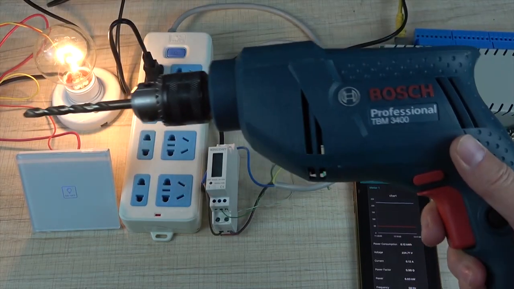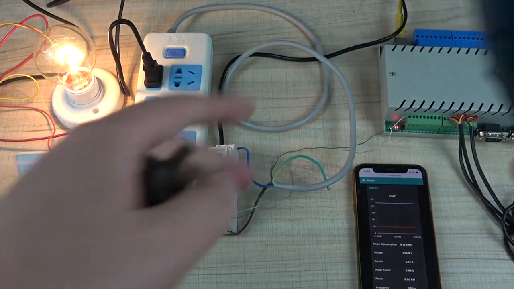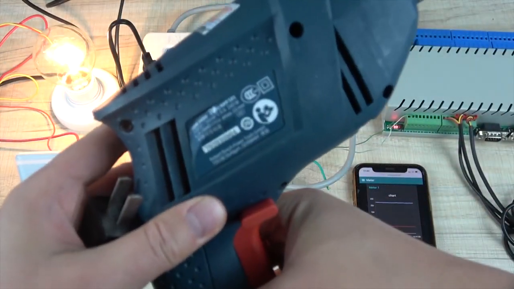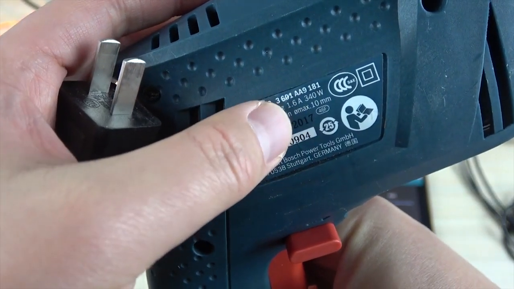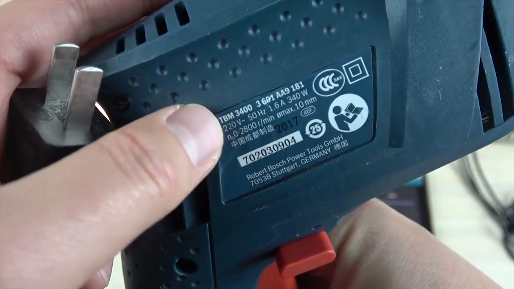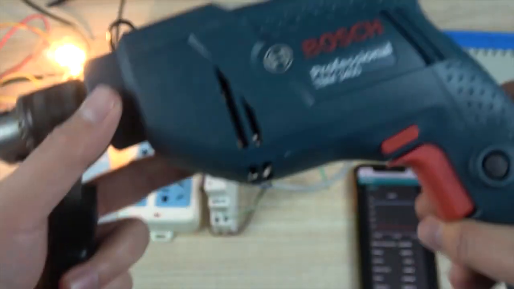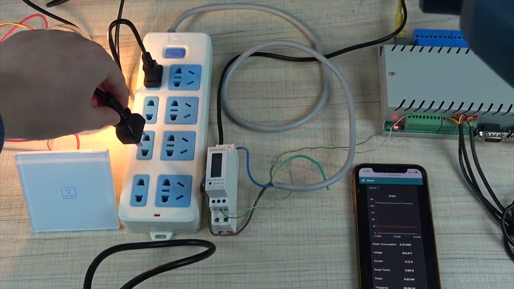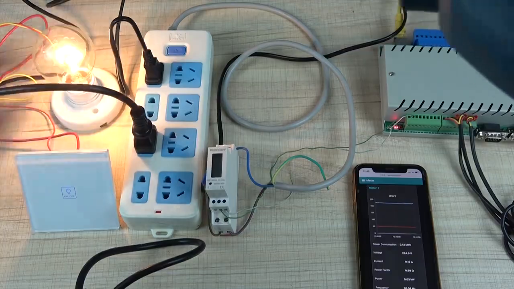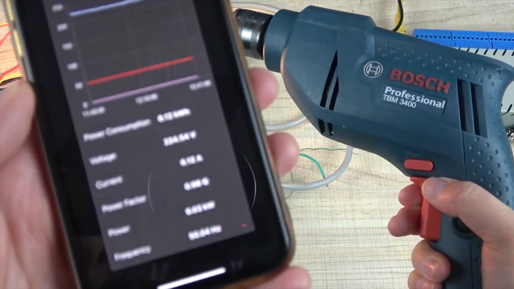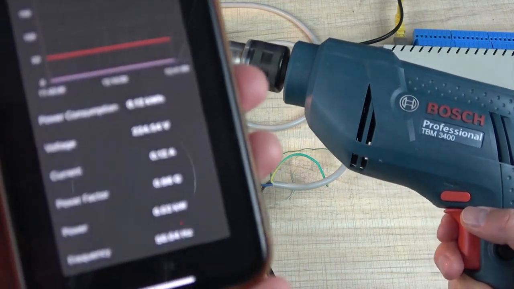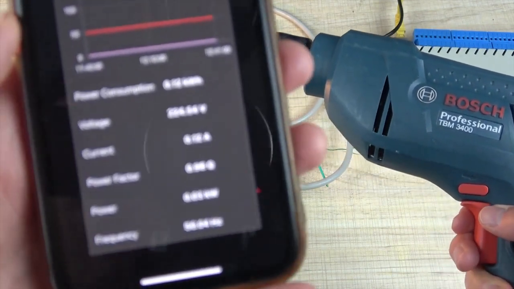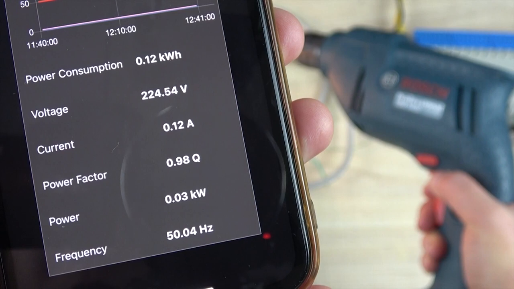We use this electronic toy, and we can see this is the voltage and the power and the current. Socket in. I will use this. Every 10 seconds it will update the data.